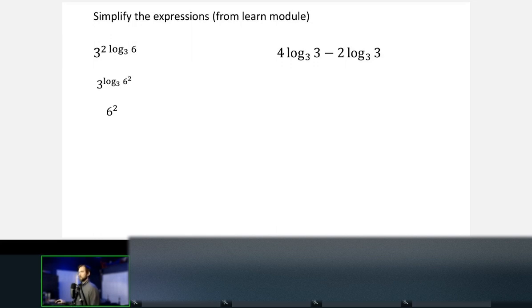And then that 3 raised to the log 3, that stuff cancels out because it's one of our inverse properties. So that cancels out. The 6 squared carries down. Hopefully on your notes you show the work like I did here by crossing that off, and then we can see that this carries down. By doing this, it cues us to show that everything after that, whatever this may be, will carry down. And then of course 6 squared is 36.